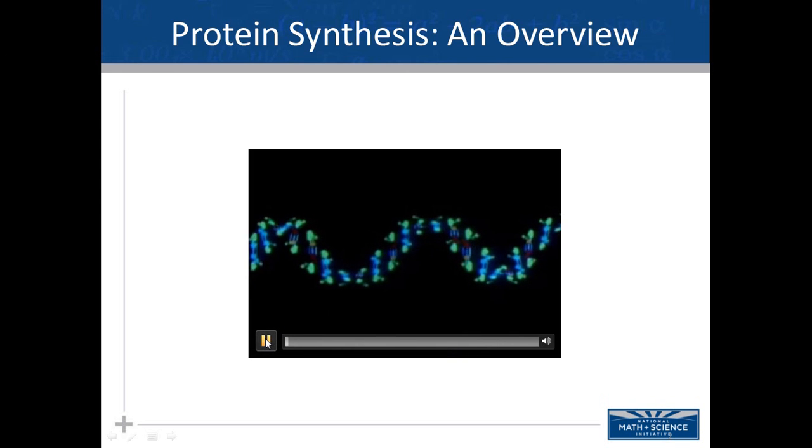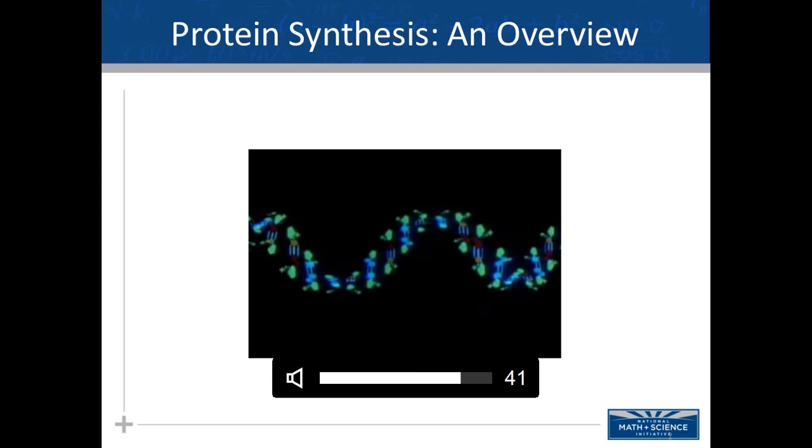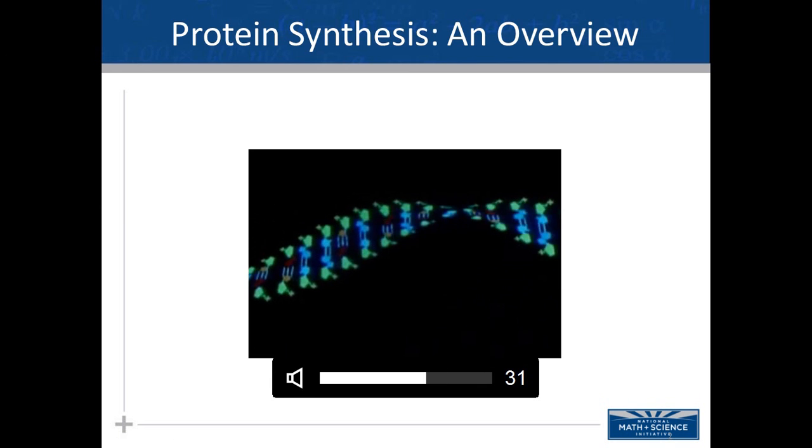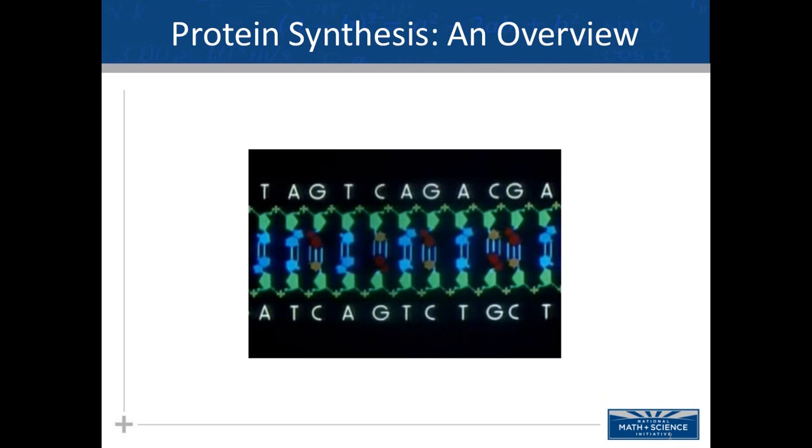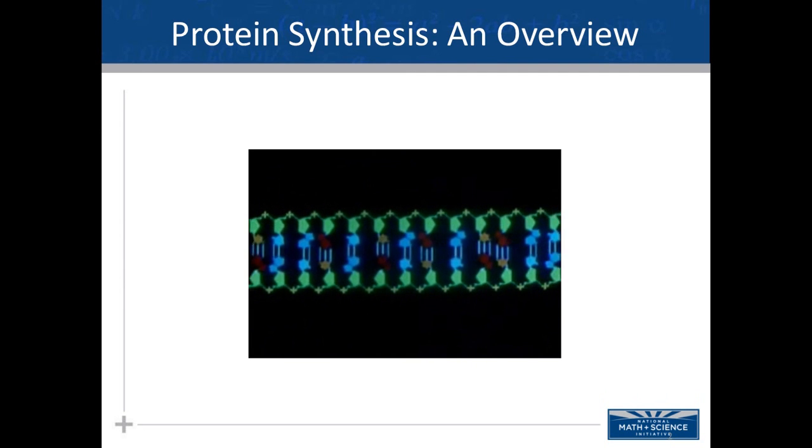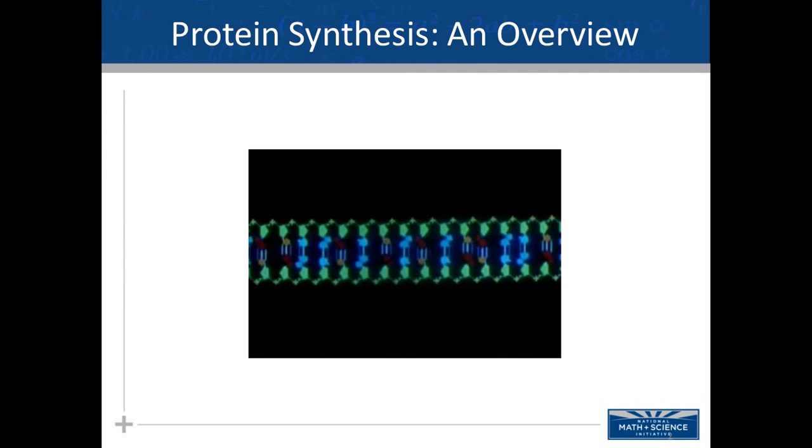Provides a series of signals, or a code, that directs the production of protein. The letters of the code correspond to the bases along the double helix. C for cytosine, G for guanine, A for adenine, and T for thymine. Each protein molecule has its own code, determined by the sequence of these bases.